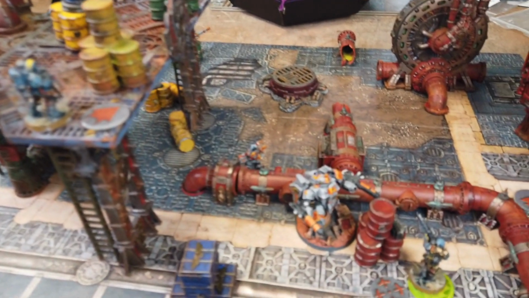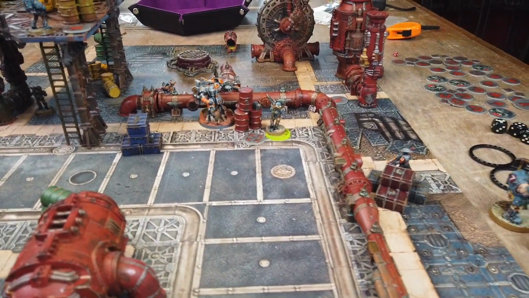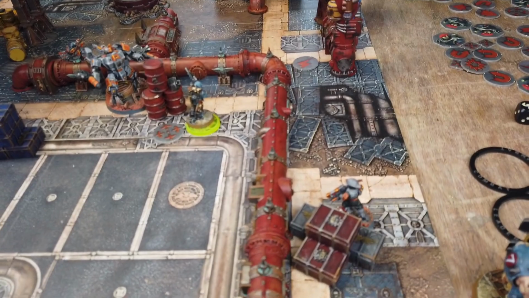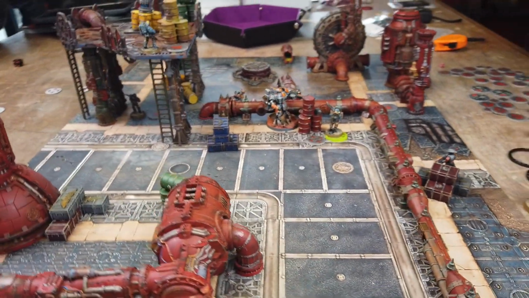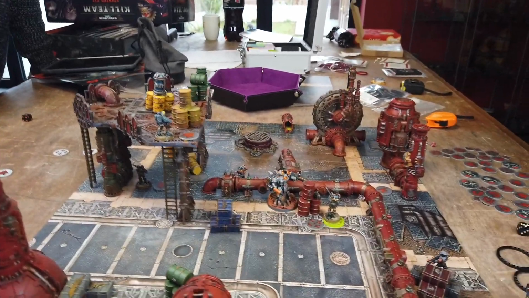So, my turn 3, moved him up to contest that. He's just within 2. Moved him away from the flamer because he advanced, so I don't care about him. Readied him for backup shooting at him. These are readied, but my counters disappeared. And he came on. So, hopefully, this turn will be good for the Tau. Because at the moment it's 2-all.